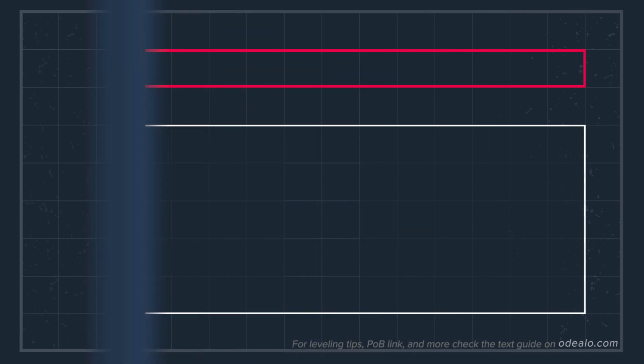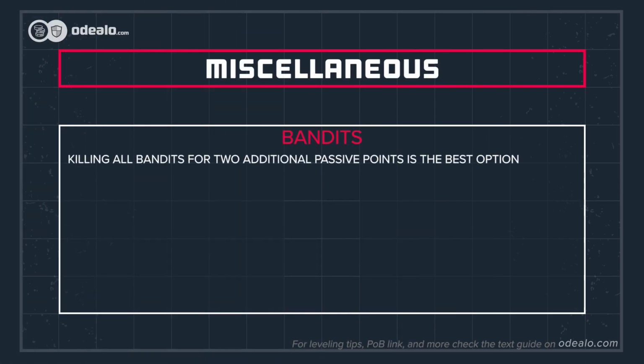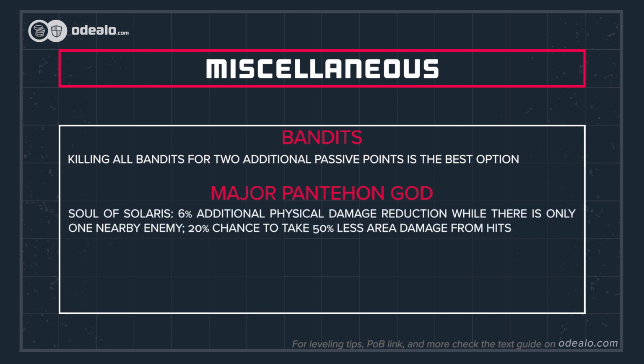Kill all the bandits, you will need these extra 2 points the most. For a major god, choose the Soul of Solaris. It's a boss killer build. Lunaris, Brine King, or Arakaali wouldn't really do much here.